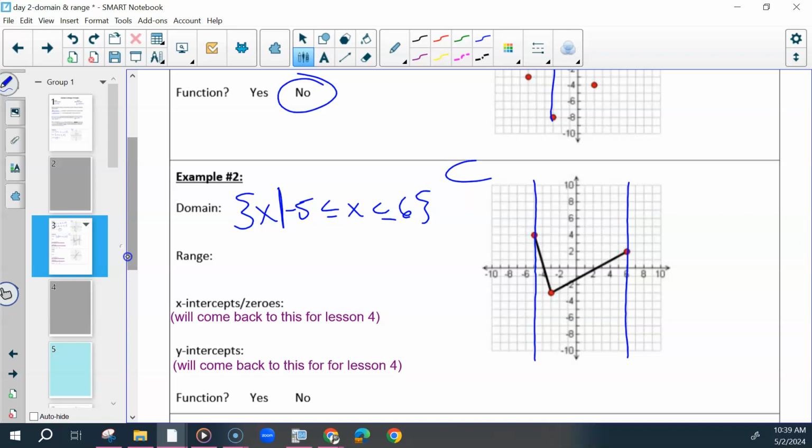Now, we know that interval notation, using our square brackets, since these are both closed, would start at -5 and end at 6. You need to know both, but more than likely on the SOL you'll see set builders more than intervals. You have to be able to recognize them both. It's kind of like they give a set and then we have to choose a graph that matches that. There are so many different possibilities for that. Do you have any other questions on that before we do the range?